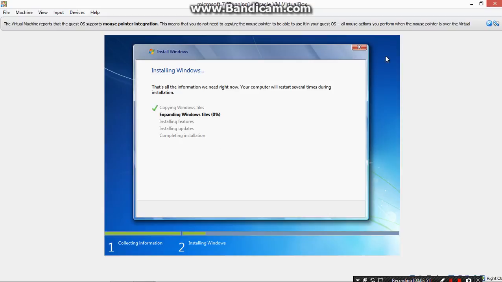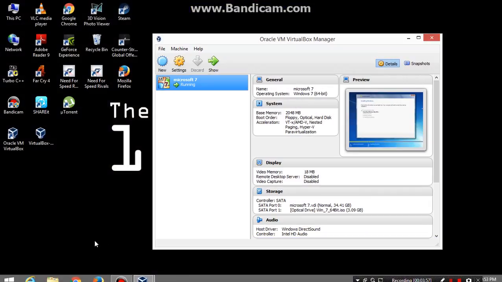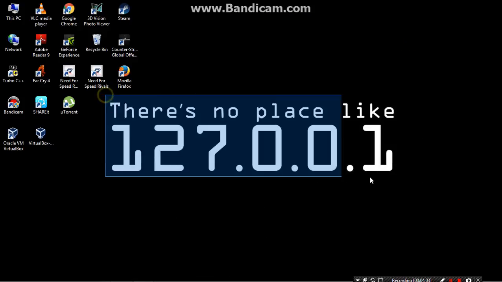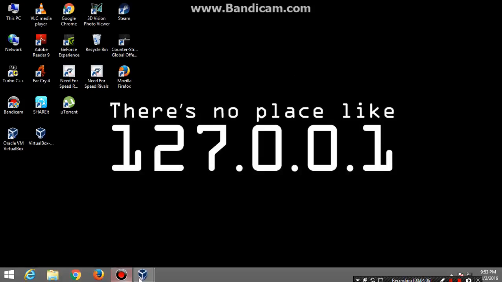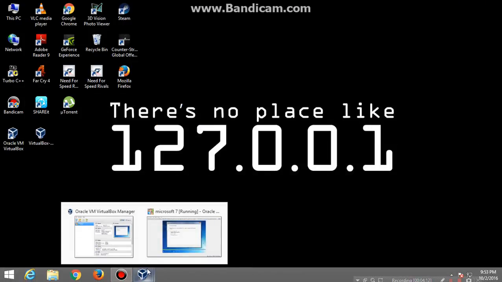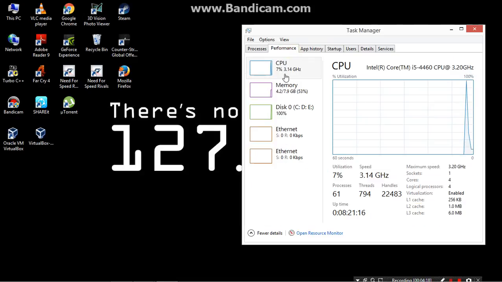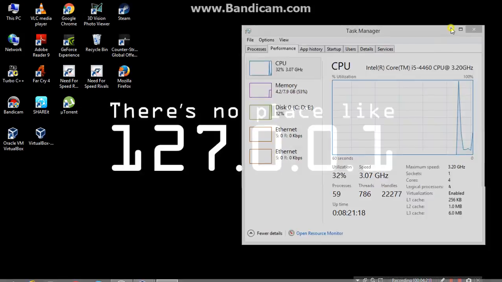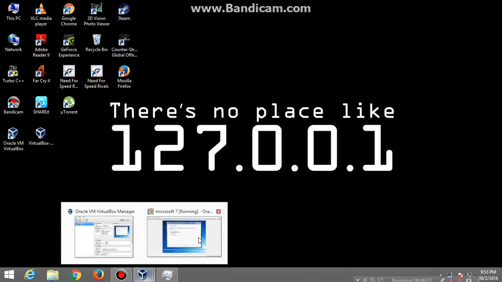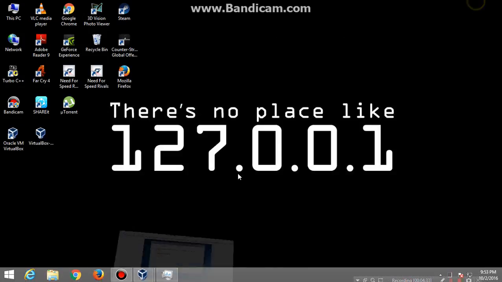You can run this VirtualBox in the background, and you can work on your main operating system. As I said, the partition on your RAM makes you able to do the work. Like, I'm running Windows 7 64-bit here. It's using 2 GB of my RAM, and as you can see here, wait, let me show you. See, 52% of my memory is used. That means 4 GB of my memory is used by the main system, inside the 6 GB, and this thing is using 2 GB. It takes time to install, so you can do anything in the background.